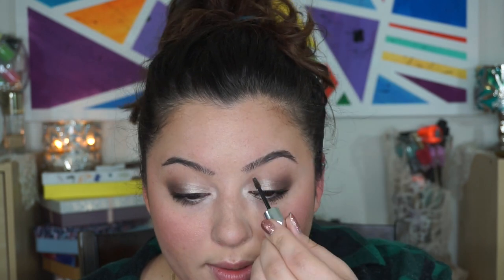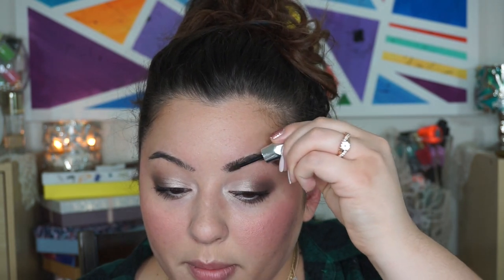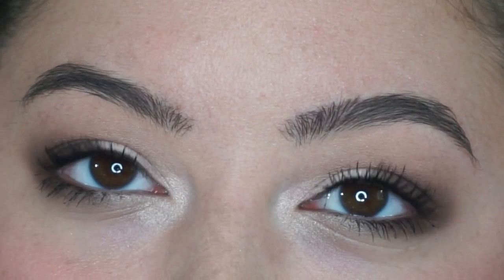I'll use the tip of it to kind of disperse a little extra product into my patchy areas. It just gives them a little bit of darkness — you can see the difference. I put a little product up here — I have a bald spot — and fill in my little bald spot. Look at the difference. It does beautiful things, this product. Mascara should be dry — let's add one more layer. No joke, I feel like I'm wearing falsies. It looks like my lashes are going to touch my lips. Look at these lashes — crazy!